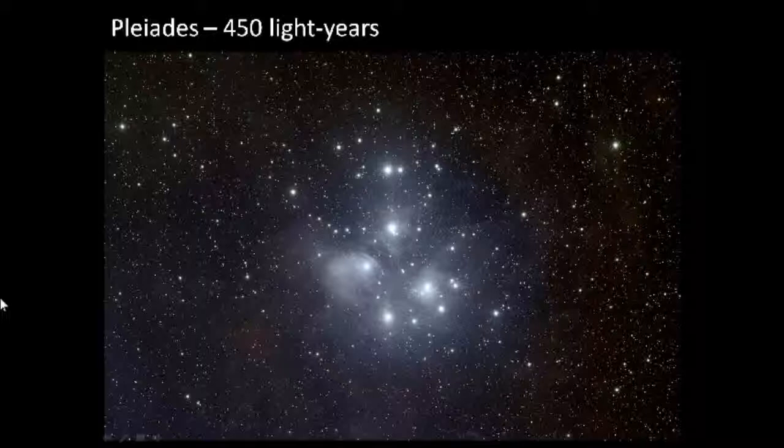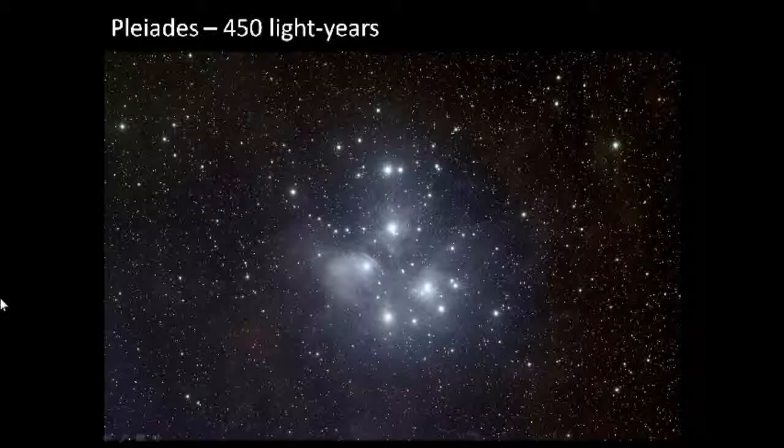But of course, most of the interesting objects only really show their full glory when you use a telescope and you use long exposure photography. And all the images I'm going to show you this evening were taken with an exposure of about 1 hour. So the telescope has to track the object across the sky for 1 hour to compensate for the rotation of the Earth, and the shutter on the camera or imager is open for the whole time, collecting light. So you can achieve sensitivities that are far beyond that of the unaided human eye.